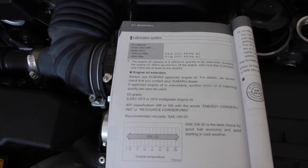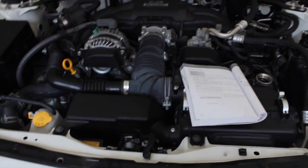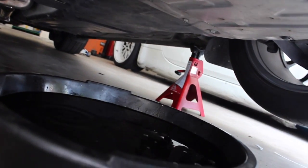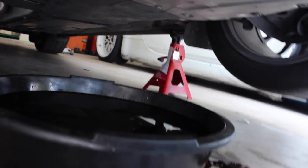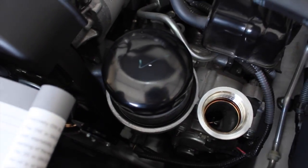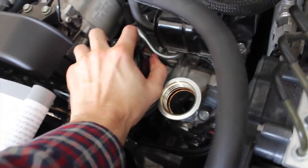Of course, you've got to reinsert your drain plug with that 14 mil, and then keep the cap off. We're going to have to remove the oil filter and put the new one on first as well. Alright, so this is barely dripping out now. So I'm going to pull the oil filter off and let it fully leak out. We're going to go up top to do that. You may or may not need an oil filter wrench for this. I'm going to see if I do or not. Probably going to, because Subaru did it.